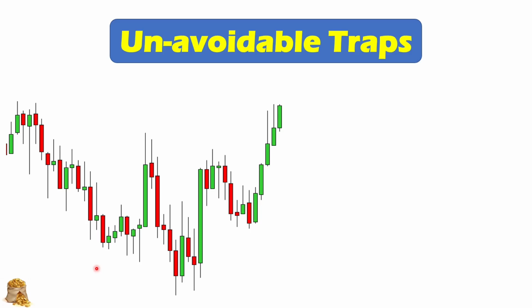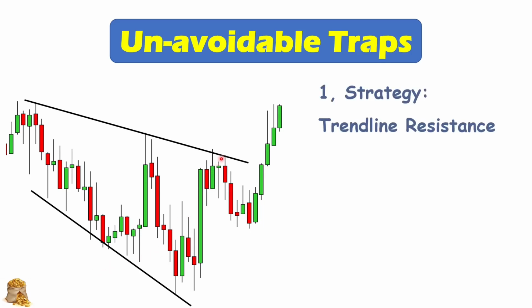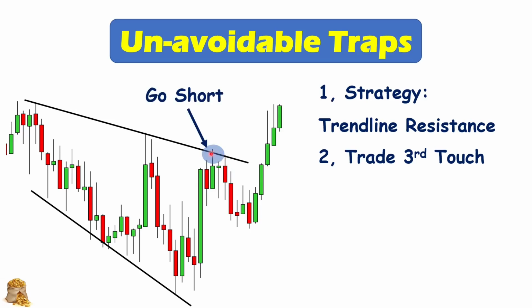Here's another example. The market forms an open triangle to the downside. And then when the market goes up here to test the trend line for the third time, we can go short. Because for the trend line support or resistance, the market has 60 to 80% of the time it's going to respect the trend line and then bounce back to the trading range. However, in this example, there's no follow-up going down to the other side of the trend line. Instead, it breaks the top trend line to the upside here.